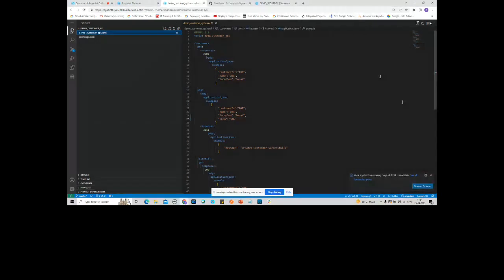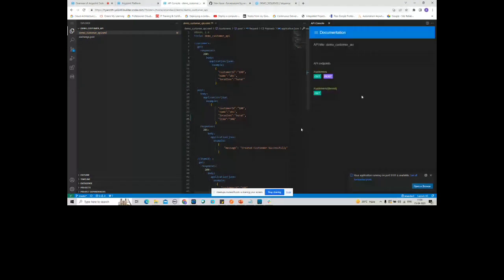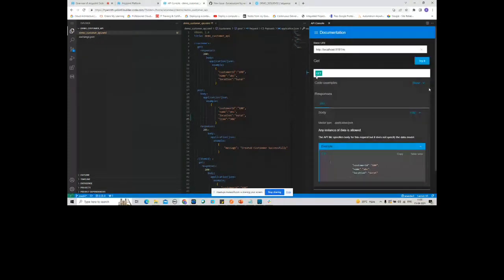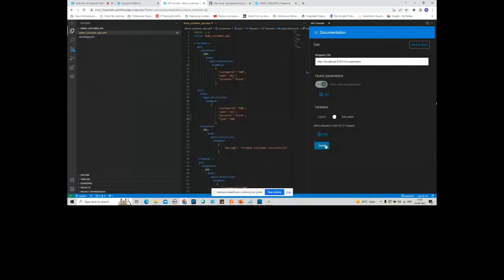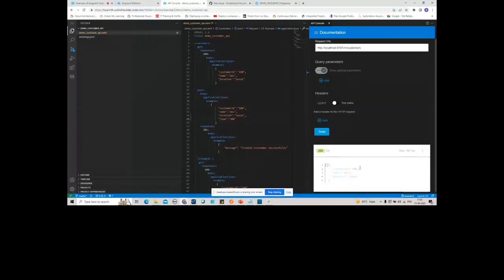It's not coming. Yeah. So while I'm developing from the beginning, the API console will show me whether I'm developing it correctly, whether the RAMLs are created correctly or not. And I can test my RAML from here. Like you click on that get, I can click on try it, similar to what we do in Design Center, and I can click on send and see that responses are coming. So I can mock my RAML from Anypoint Code Builder itself.